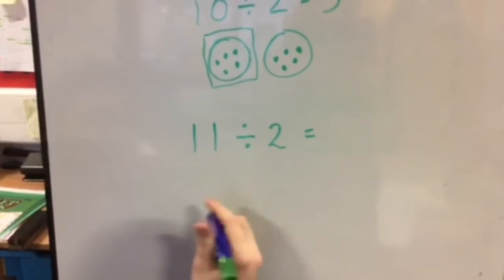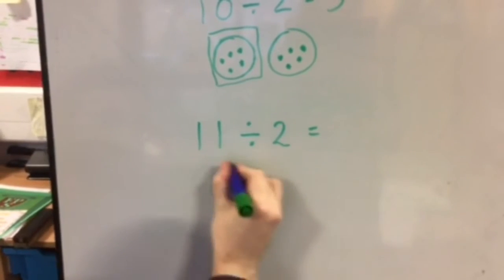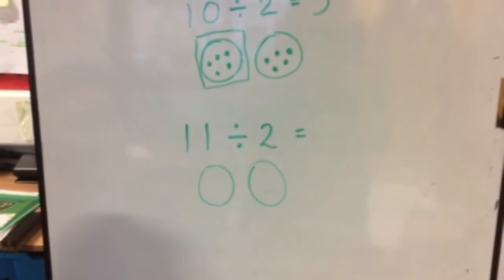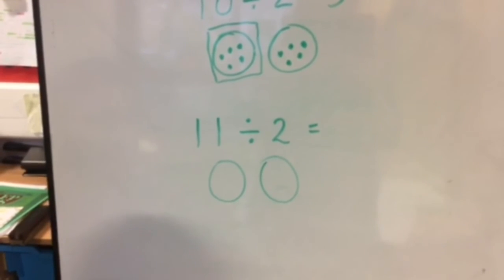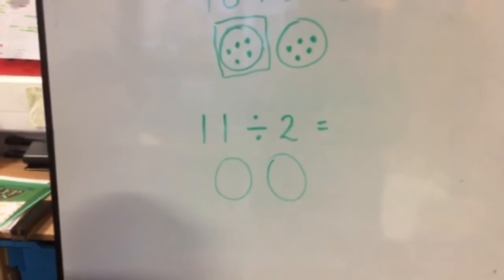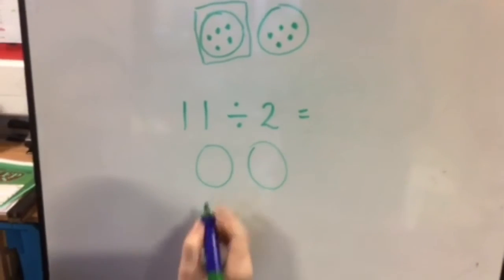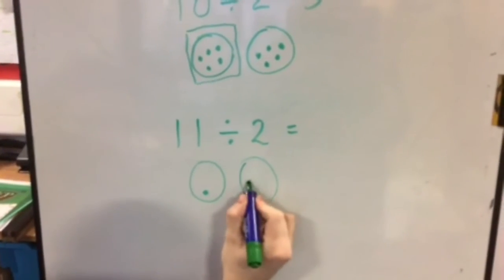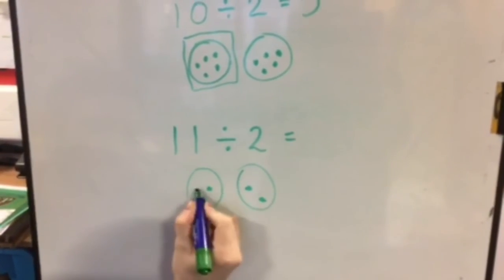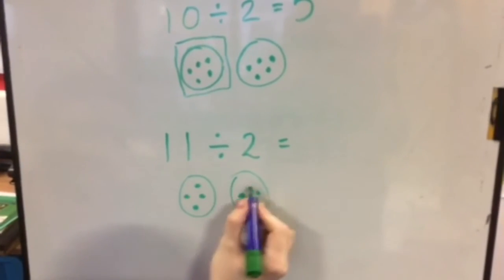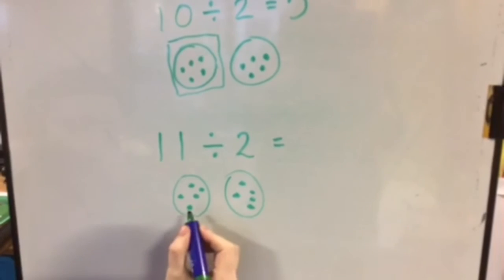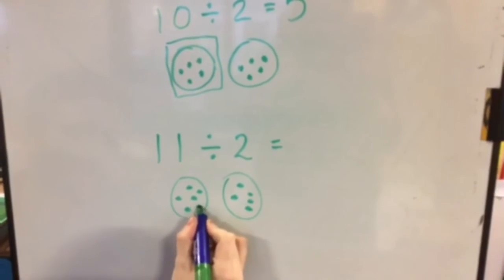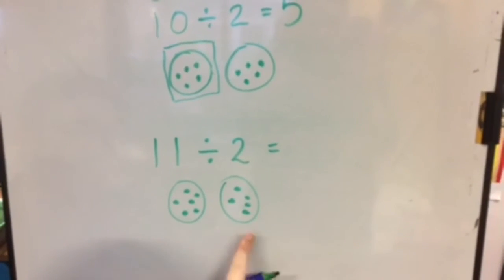So using the same method as before, we would have our 2 groups, which the children would understand as it being equal, but not always equal. And what do we do when it wouldn't be equal? So they would share 11 into our 2 groups. So by doing that, we would be 1, 2, 3, 4, 5, 6, 7, 8, 9, 10. But then I've got 1 that if I put it into this one, so if I put it there, well, I've got 6 in this one, but 5 in that one.